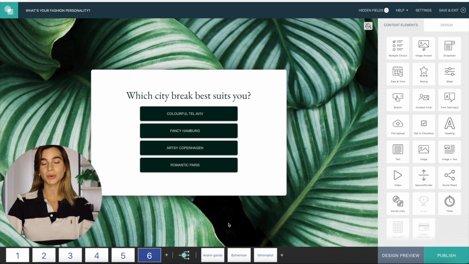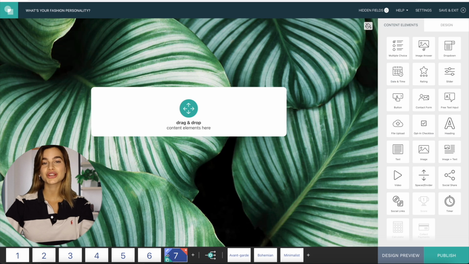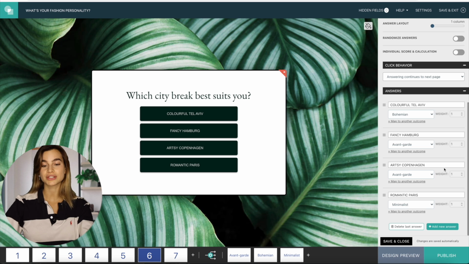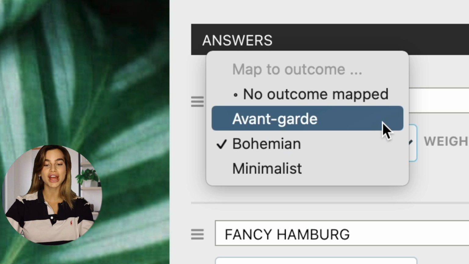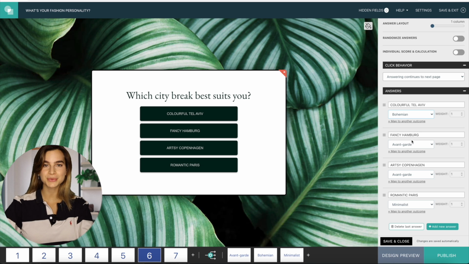So to create a one question per page Buzzfeed style quiz, just click on the plus button at the bottom of your screen. To edit where your users are guided after each question, just simply click on one of the questions, and underneath each response, you are able to select which outcome that answer should be mapped to. So I will just finish up this quiz and I will show you guys how it turns out.